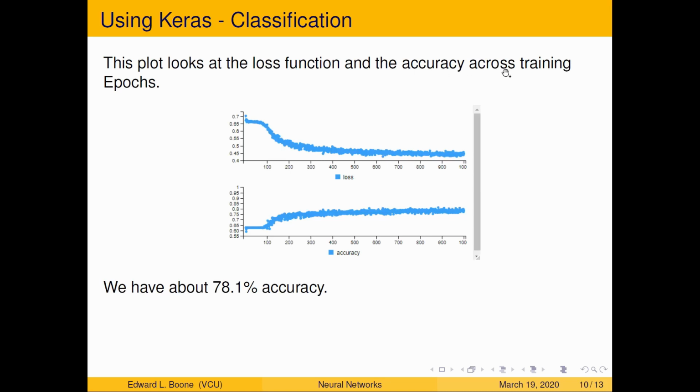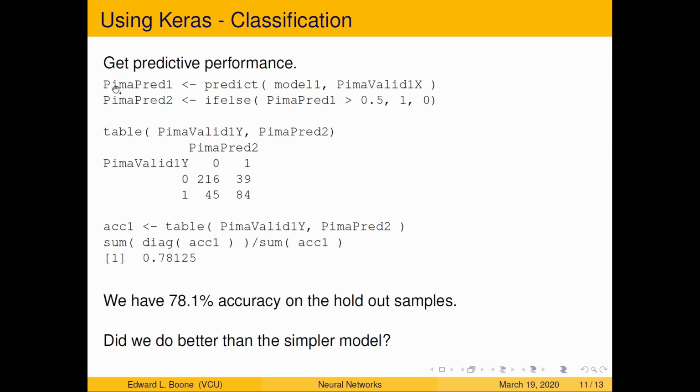All right, so once I've run this, this is the picture that I'm going to get. You can see the loss function comes down and generally keeps decreasing, but the accuracy kind of plateaus here, and we end up with 78.1% within sample accuracy. Now remember, we did a holdout sample, so we're going to check against it. When we check against the holdout sample, we have, again, 78.1% accuracy, which I find kind of interesting, but it came out exactly the same.